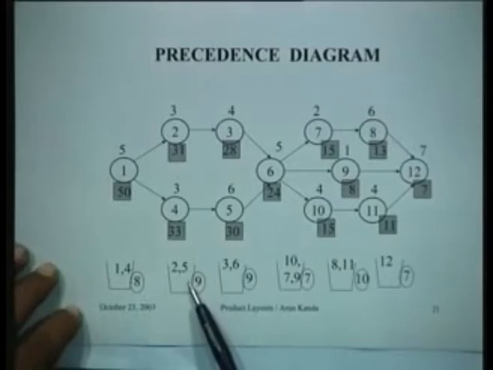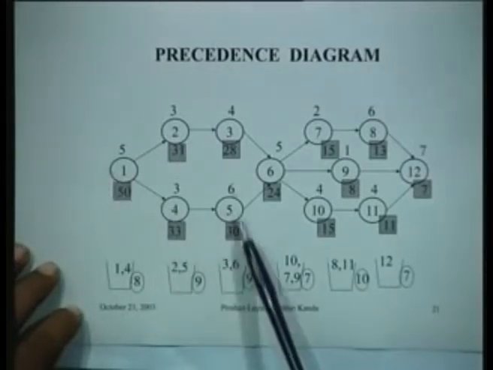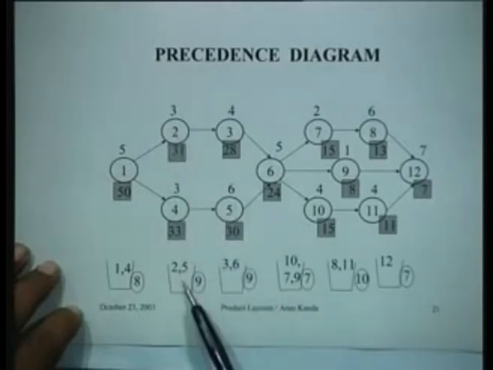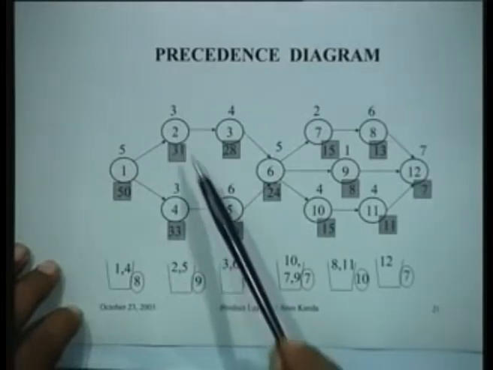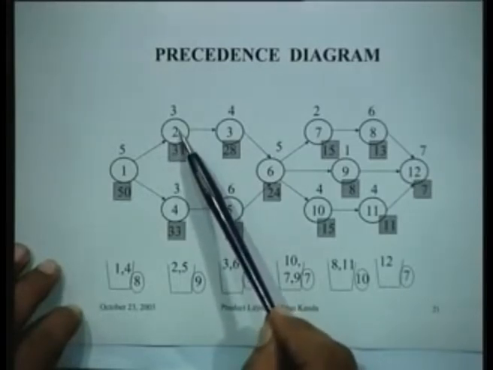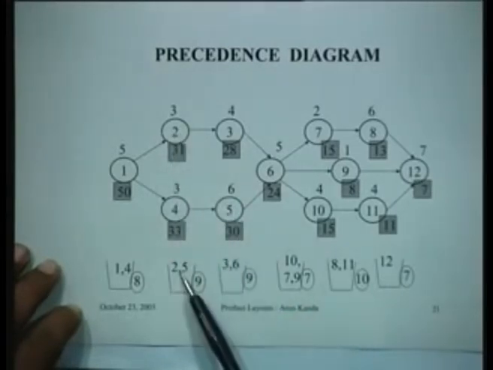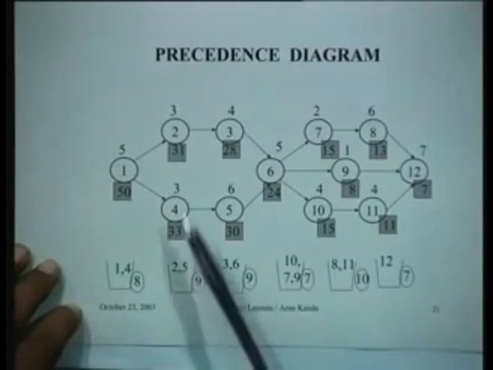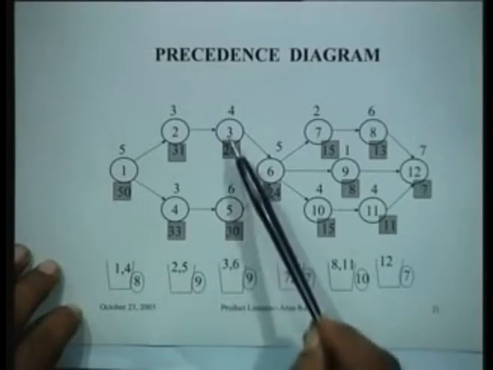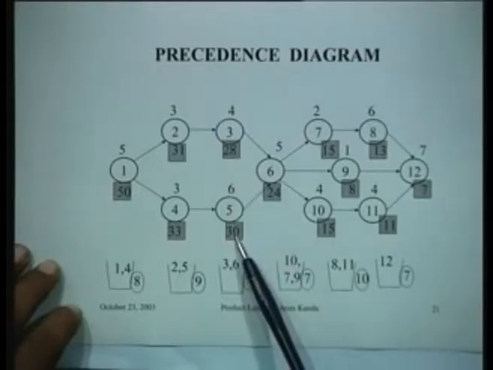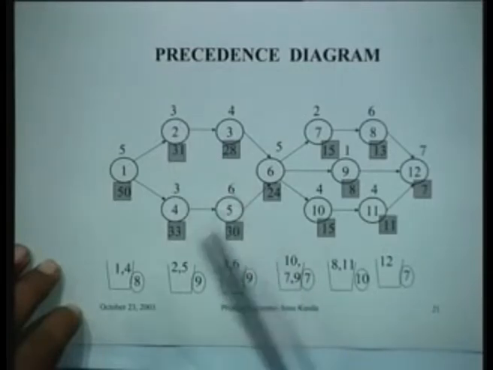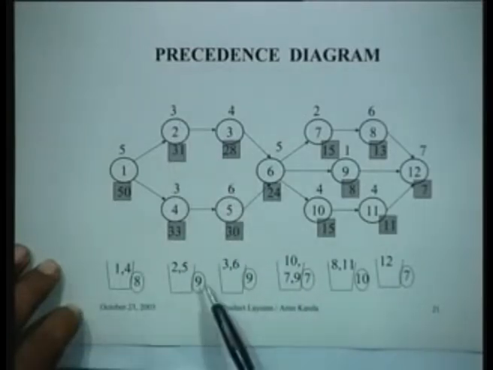When you proceed to the next station, this has been placed and this is also there. There are 2 jobs competing for placement in this particular workstation, 2 and 5, and out of these this one has a higher positional weight. So we take 2 and place it first. And when we place 2, then 3 can be placed also and 5 can be placed. But out of the 2, this will get priority. If it can be accommodated, it can be, because the total time is going to be only 9. So you can put this.